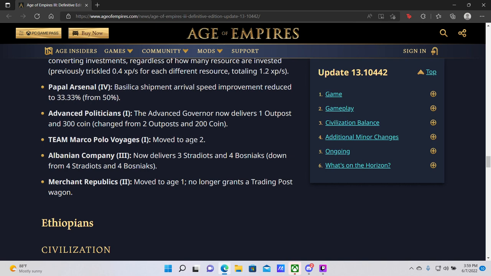Advanced politicians. The advanced governor now delivers one outpost and 300 coin, changed from two outposts and 200 coin. Got it. So you no longer get super tanky defenses, but you also no longer need to mine any coin in order to get to H3.